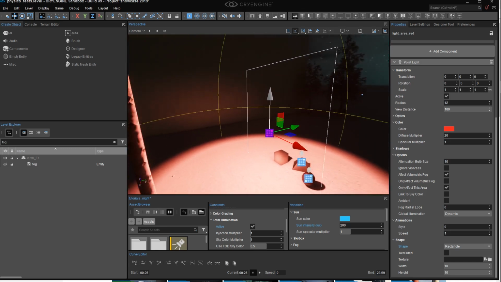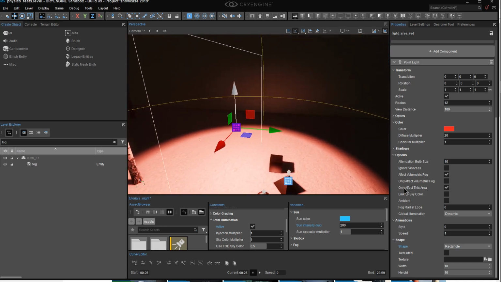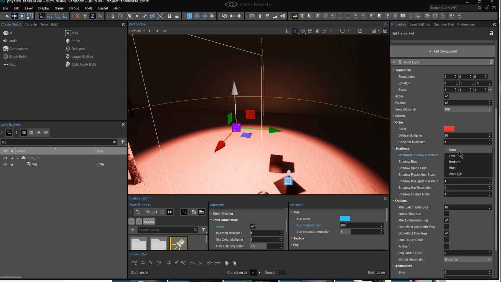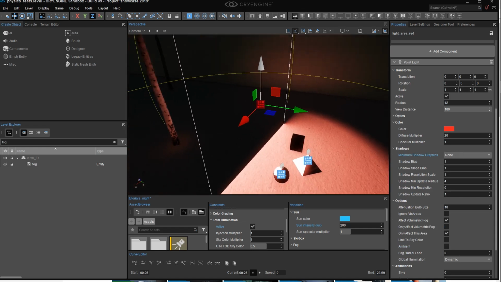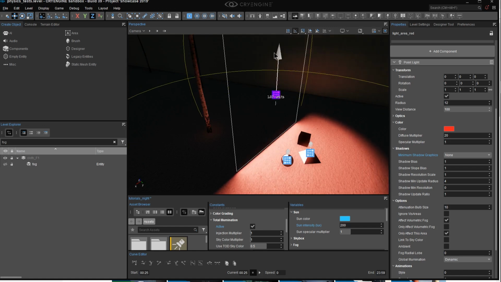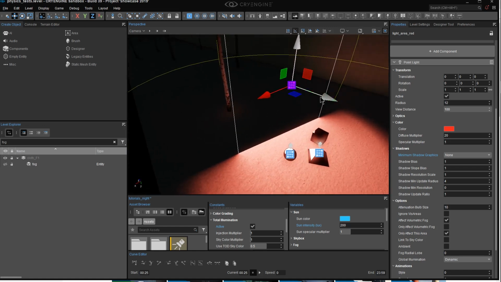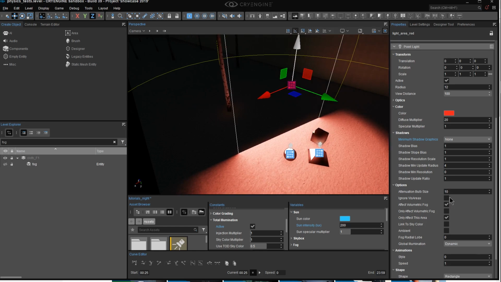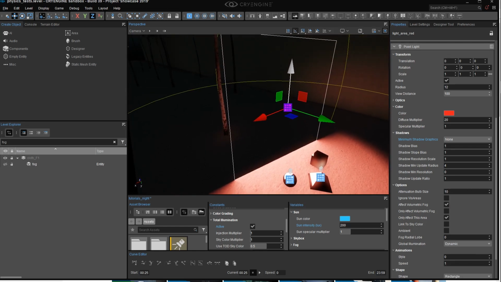So, in fact, the first thing you need to understand about these area lights is that you cannot use them with shadows. The first thing we have to do is turn off shadows. Otherwise, it's just acting like a point light. And now you'll see a marked difference in the way that this light seems to work. You'll see a very clear line, and you can see, in fact, that the whole thing is emanating light perfectly evenly.